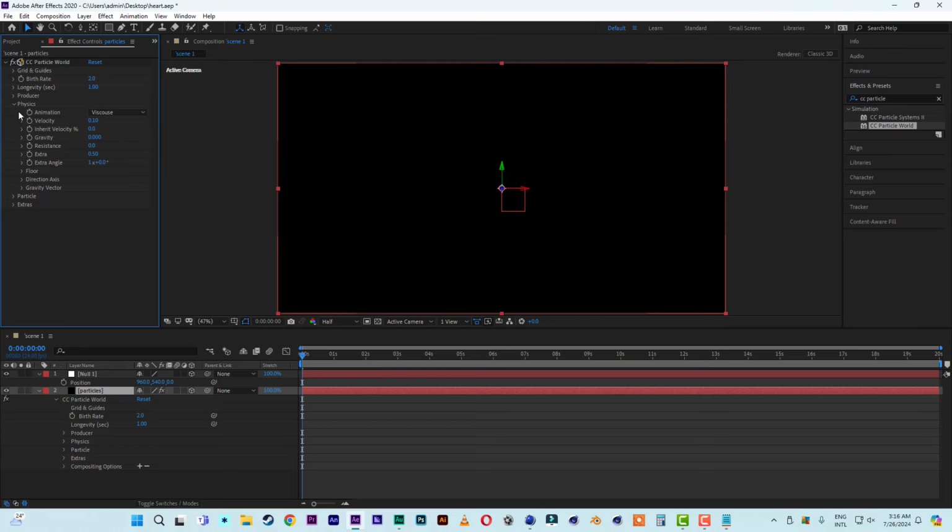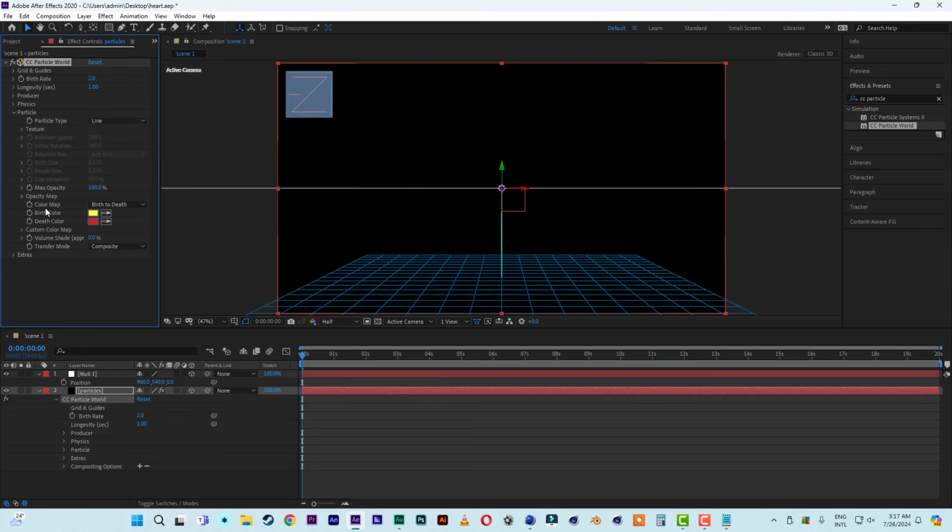Now let's come to the particles. Let me close the physics and come to particles. Let's maintain the type as line. Max opacity, let's go 100%. Opacity map, let me clear inside so that everything will be empty there for now.